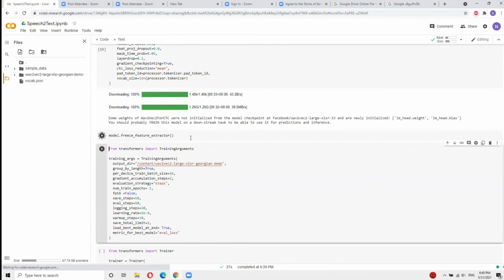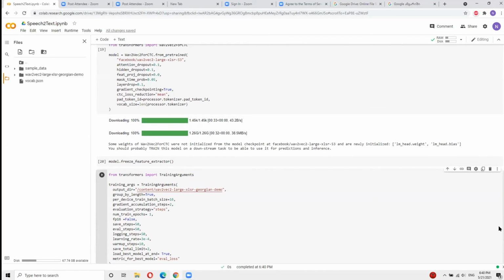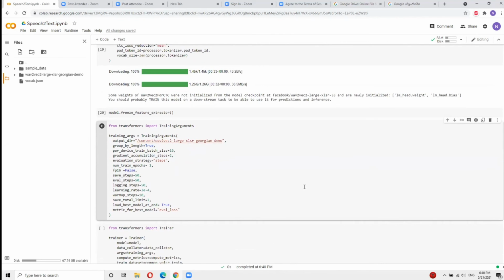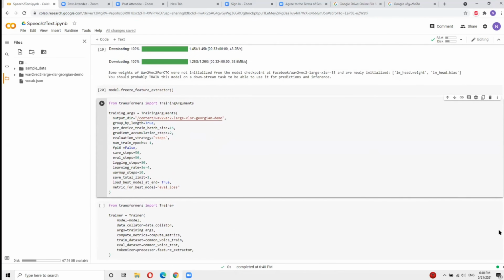Now we are just freezing the layers of the base model, because it takes like transfer learning, because the base model just transfers all the base knowledge to the CTC layer, so that it simplifies the training process and learning part.